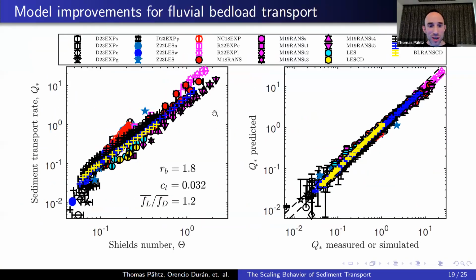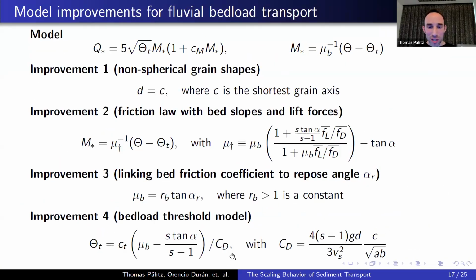Yeah. So even if this theta t means something different, like if for a different drag force you would have a different theta t, that's true. If you have a different drag law, you get a different theta t, and that's exactly what we account for, because that's exactly what this equation, for example, means here. The different drag law will give you a different threshold. So it's accounted for both ways. Okay.